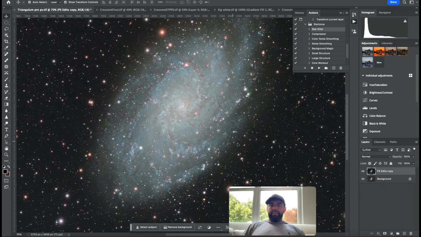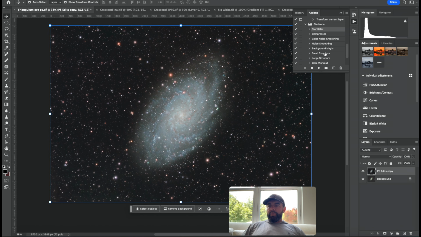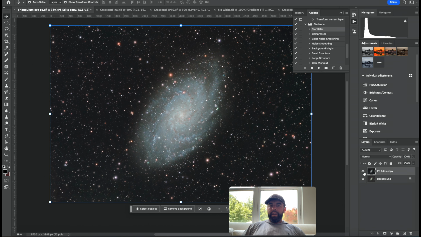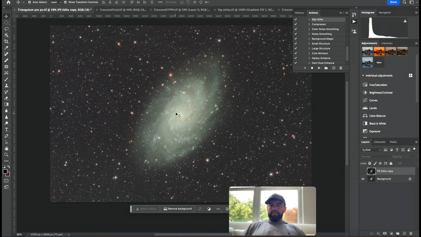I also have the Triangulum Galaxy that I did to show you some of the other tools. You have Compressor. This is what it was before I took it into Photoshop, and after I used Compressor, which really brought out some of these spiral arms in the galaxy. Then Core Workout: if you look, the core is not blown out, it's actually pretty decent, but there's not as much detail.